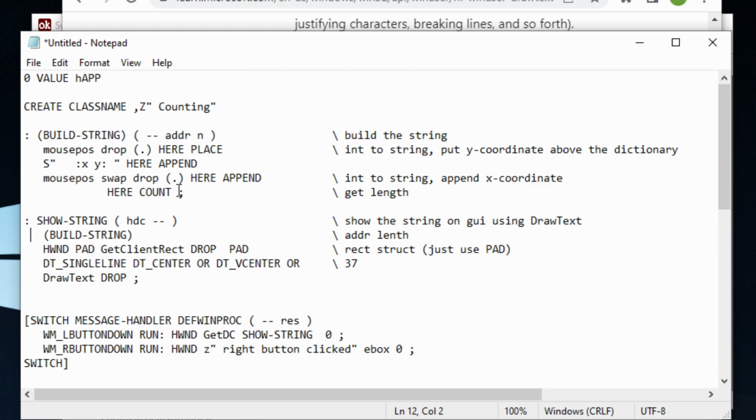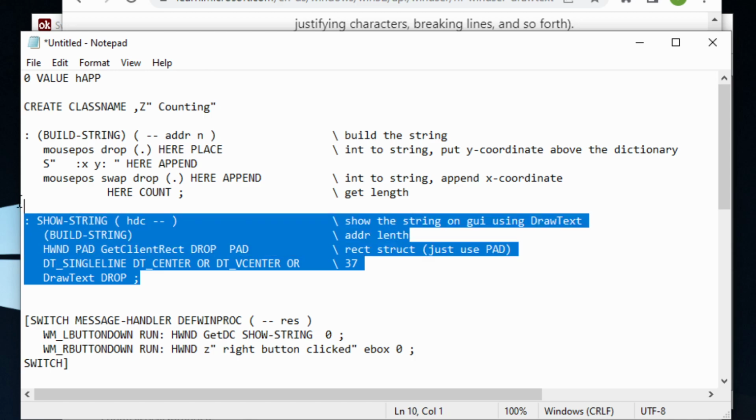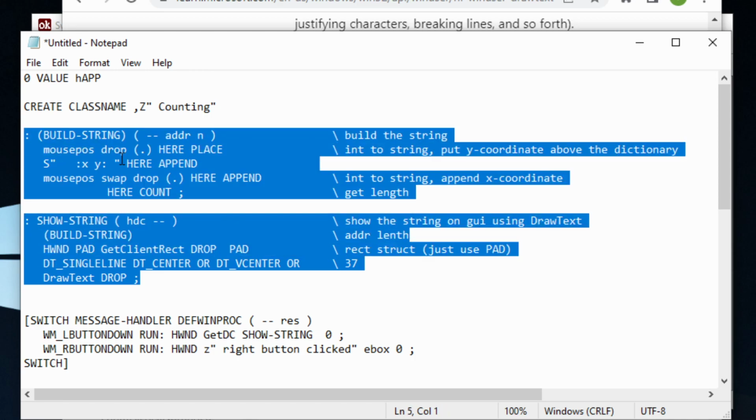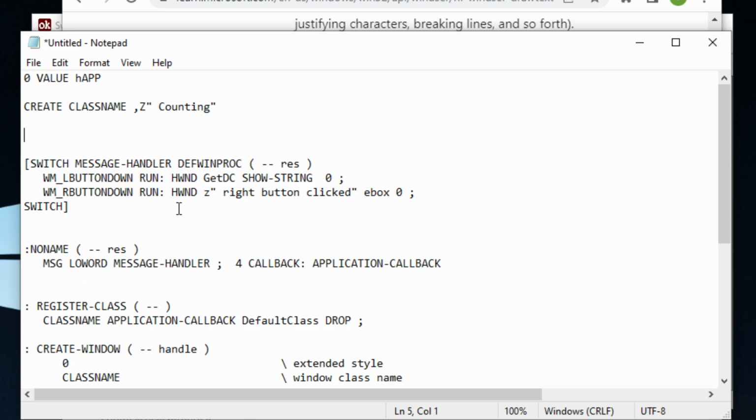What I'm going to do is delete this so you can get a better feel for how this function really works. We will build this string using just one line of code so you can see how it really works and why we do this. We've already got the first part.